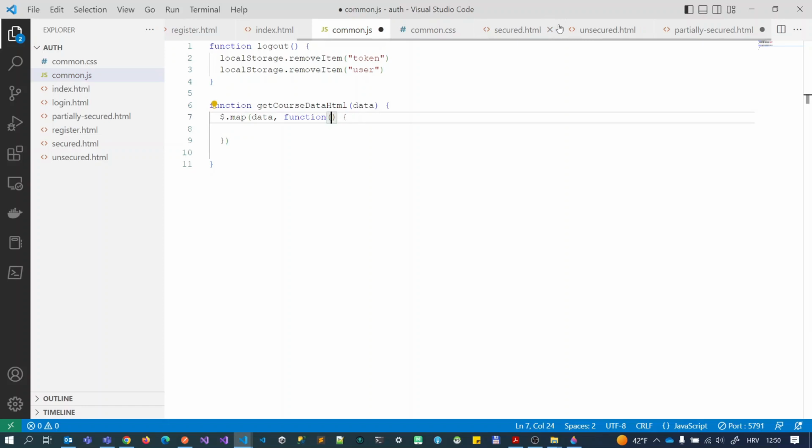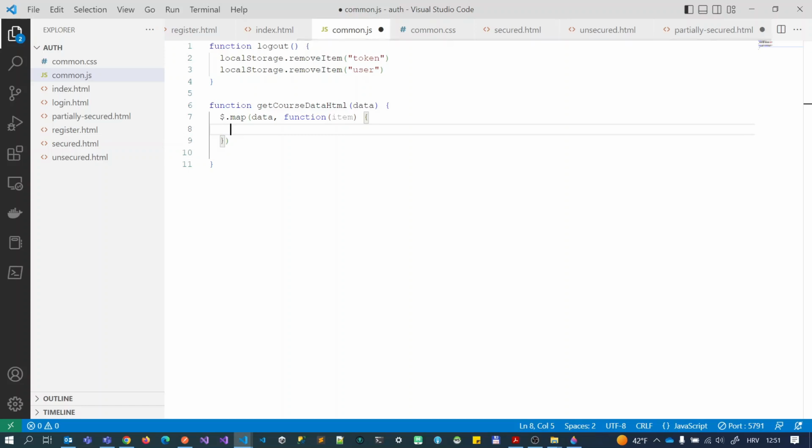It maps each item of that data, so data should be an array. For each item of this array, I will map it using this function, and I will return the HTML of that item.